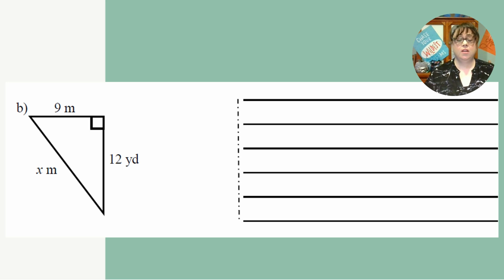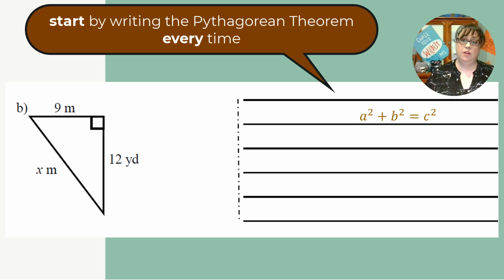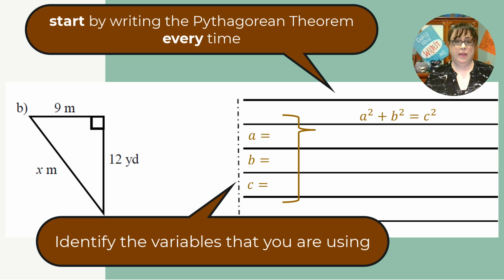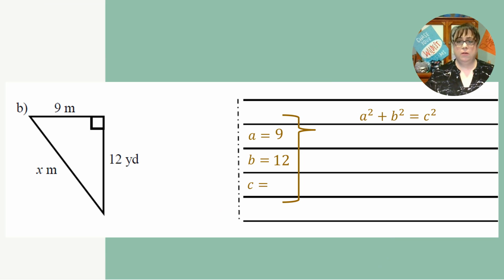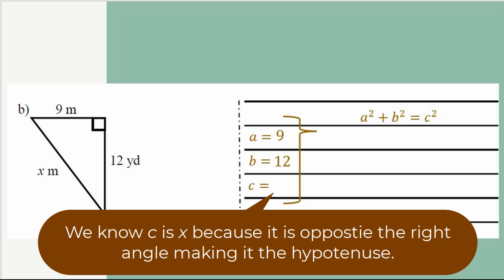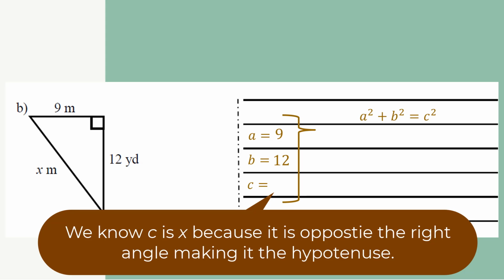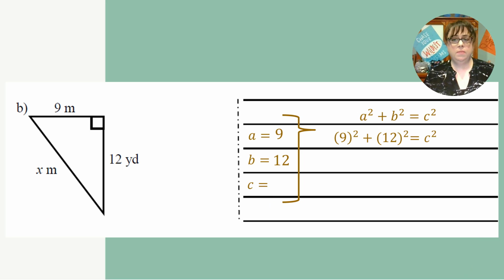Okay, so now that you've tried it on your own, some of the things that I hope that you did. The very first thing I hope you did was write down that A squared plus B squared is equal to C squared. And then I hope you wrote down that the variables that you need to know are A, B, and C. We don't care whether you wrote down A was 9 or 12 and B was 9 or 12, but you do need to know that those were the legs. And then you substitute them in.